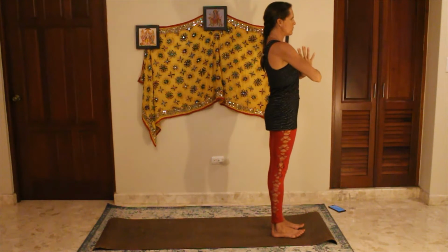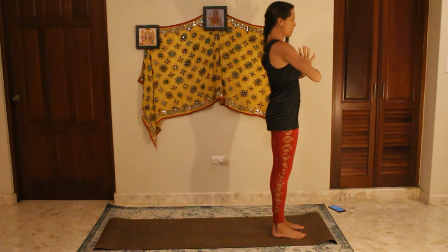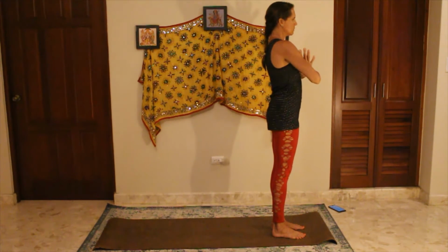Find that focal point in front of you. Always remembering to bring your gaze back to there. It should be right even with your eyes. Connecting with that breath. Merging your breath to your body, to your mind.